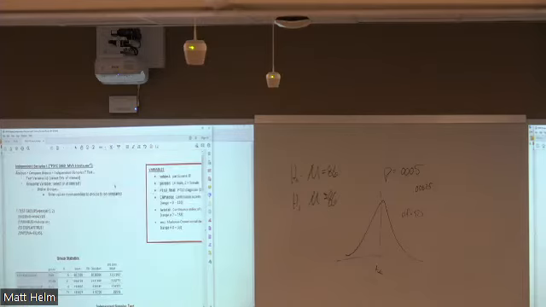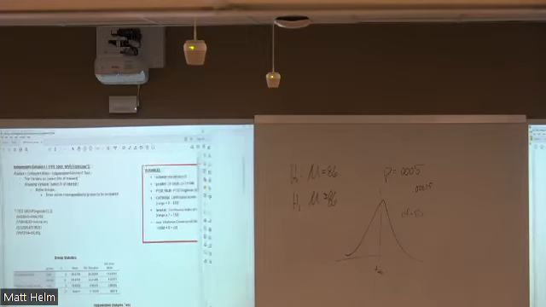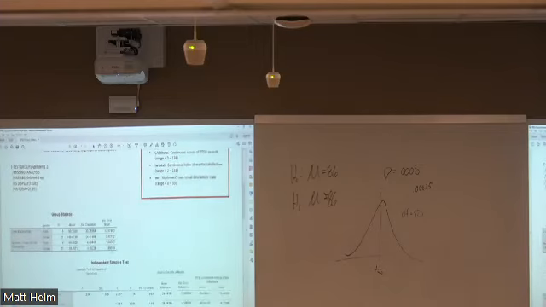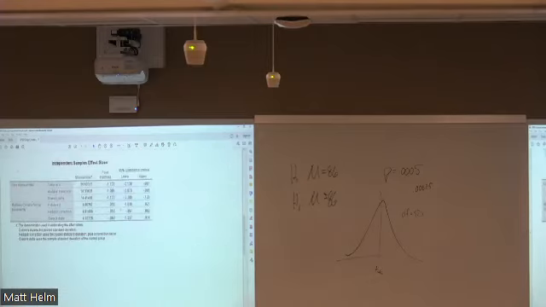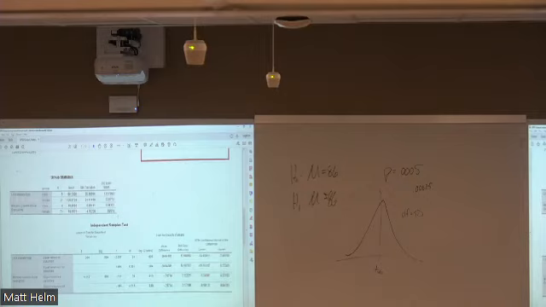Okay. So we go through and look at what we've got here. Our group statistics, you always want to go through and take a look at this to make sure that it's reasonable, like it's on point with what you're expecting. And then we've got our independent samples t-test. So let's start with our Locke-Wallace here. The first thing we're gonna see in this table is our Levene's test for equality of variances. Now, again, what is our Levene's test telling us? What is this a test of?